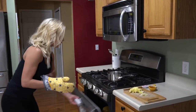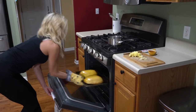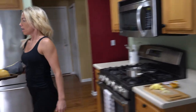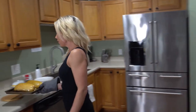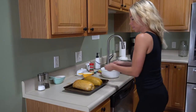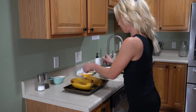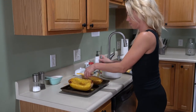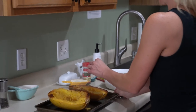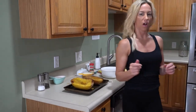Our squash is finished. We're going to go ahead and pull it out of the oven. It cooked for about 45 minutes. Now we want it to rest and cool. I'm going to flip them over — let's see how they look. Beautiful, they're perfect. So we're going to let those cool, and while those are cooling, we're going to go back over to the stove and prepare our sauce.